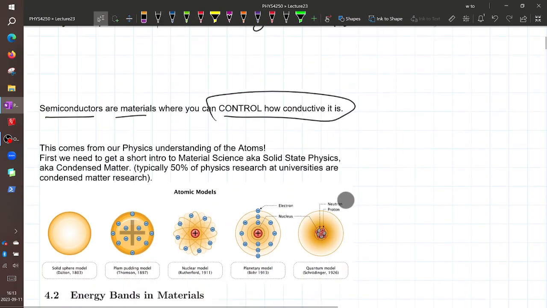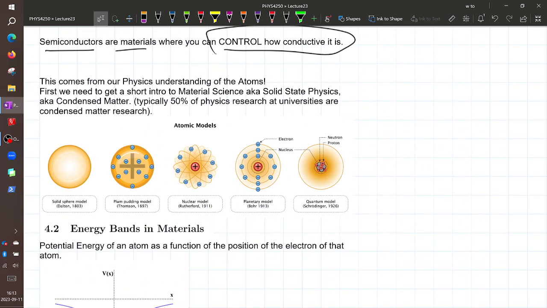So all of this comes from physics and our understanding of atoms, okay? And it relies on, well, technically it does require the quantum model of the atoms, which is stuff I don't expect you guys to know. But maybe the Bohr model of the atoms, where you have a nucleus and then a bunch of different energy levels. Everyone has heard of that. We don't need to do a review of that. Okay. So basically, if you're thinking about atoms, think about this model for now.